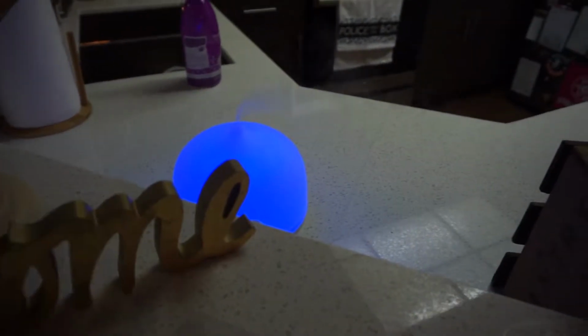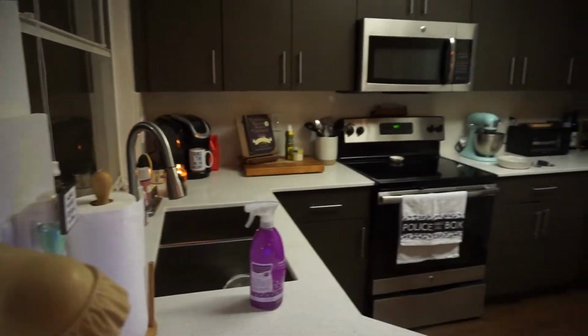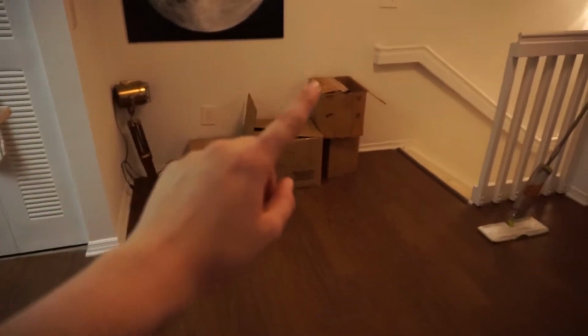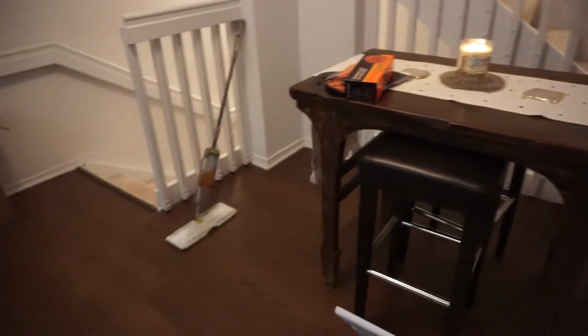Got little plants. Kitchen's coming along. Have my little aromatherapy going, and then candle over there. It's looking good. I'm working on getting this cleared off right now. These boxes, I think one of them has to go in the garage, and then 3 of them are going upstairs. This I'm almost done with getting cleaned off. I just lit a candle over there. I have to put that away.